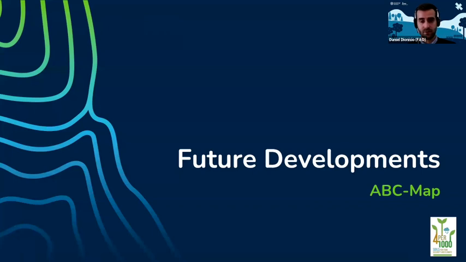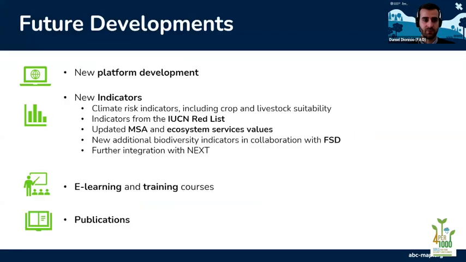These are some of the developments we are doing. We did it in the past with the collaboration of AFD and also the 4 per 1,000. So we developed a new platform and new indicators, and we are still developing some of them currently, to be delivered in December of this year, and some others at the end of the year. We are preparing e-learning and training courses. We already have videos on how to use the tools, both in French and English, and we are updating our guidelines for this new version. Once they are updated, we also publish them in French.